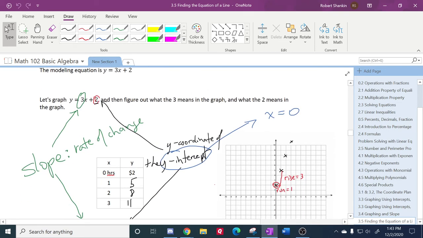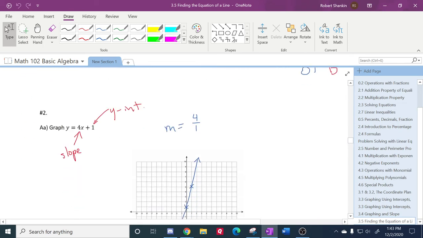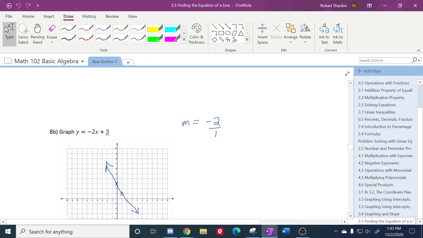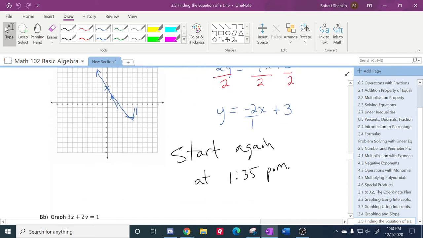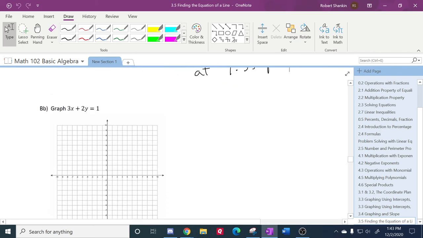All right, so there are a bunch of reasons why we prefer, when the x is to the first power and the y is to the first power, to put every equation into y equals mx plus b format, and then use that to solve it and to graph it. Let me give you a minute to get ahead of me. 3x plus 2y is equal to 1. Solve that equation for y, so then you'll be putting it into y equals mx plus b format, and then graph it. And I'll do that in just a minute.